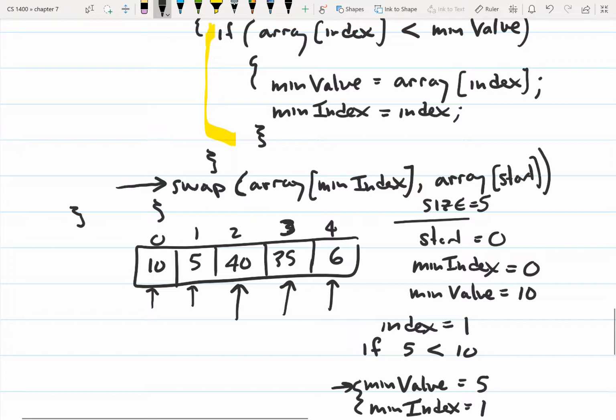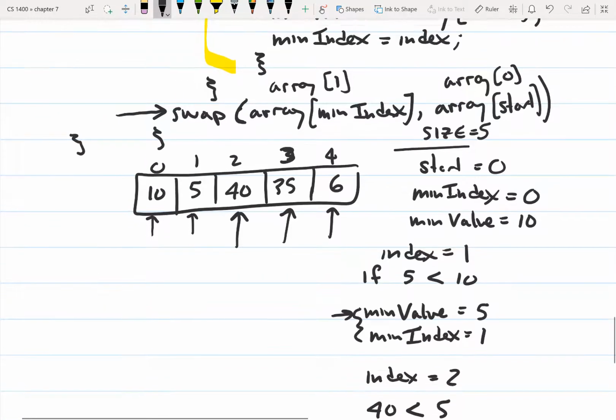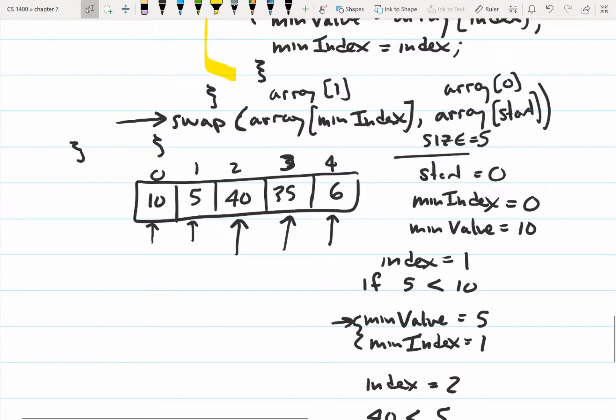So the first time we've gone through this, array[start] is array[0], and then we found that our minimum value is in index 1. So what it's going to do is swap the 5 and the 10. But see how with the bubble sort, we just compared 5 and 10 and we swapped them.